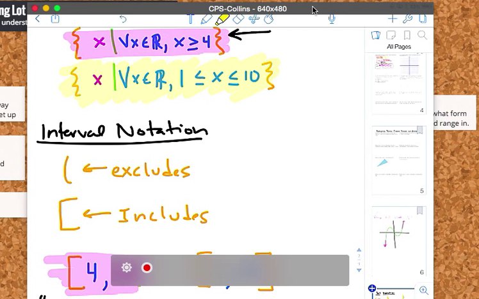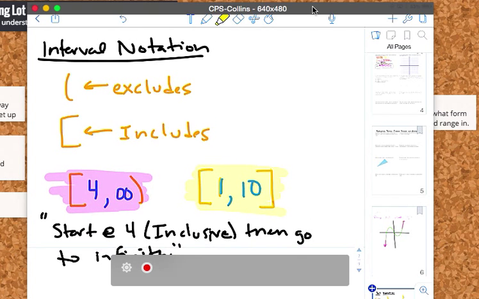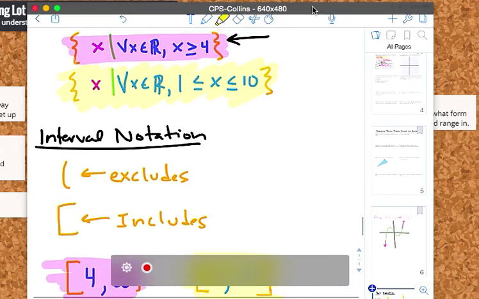One of the reasons I'm not a personal fan of interval notation is that if you look at it, it looks a whole lot like points. Now, you want to be able to read it, so if you see it on a test like the ACT, you understand what it means. I just want to make sure that you know that these two do mean the same thing.